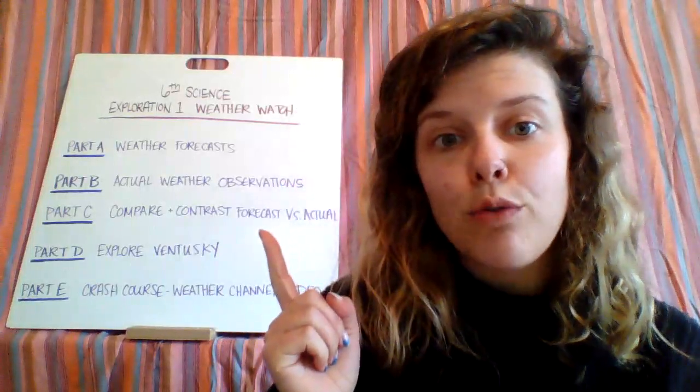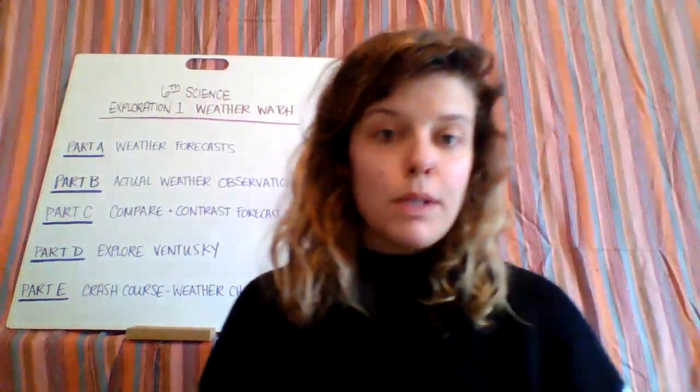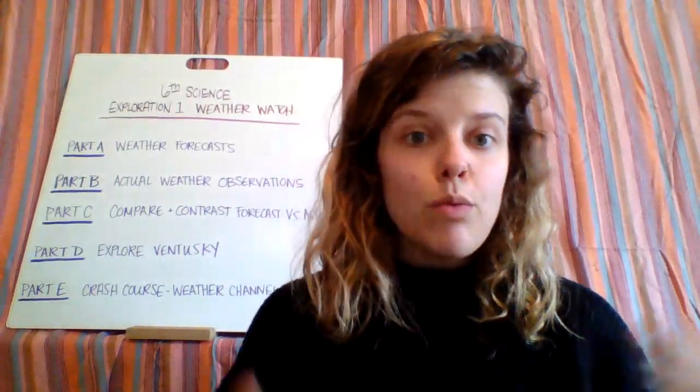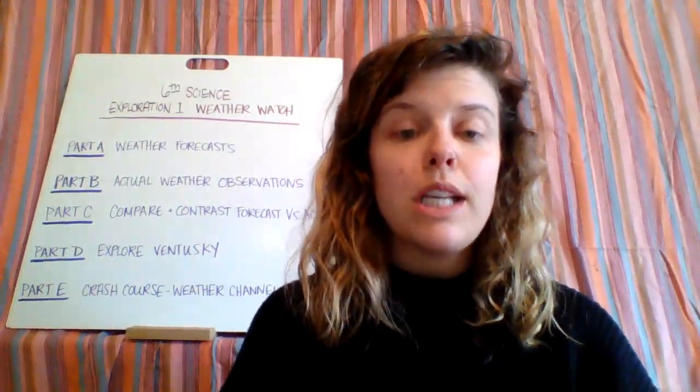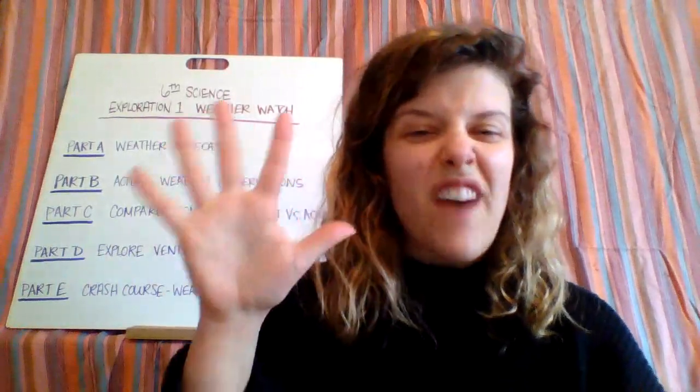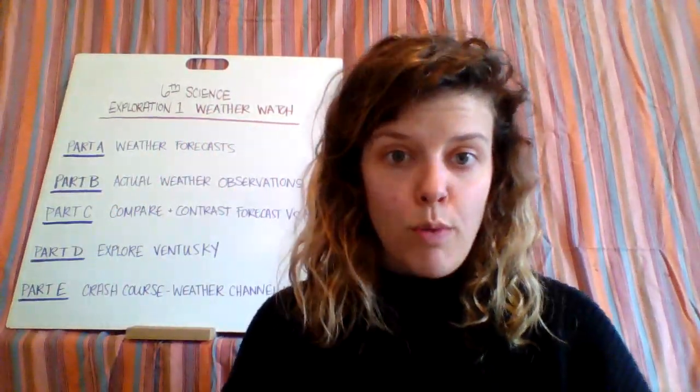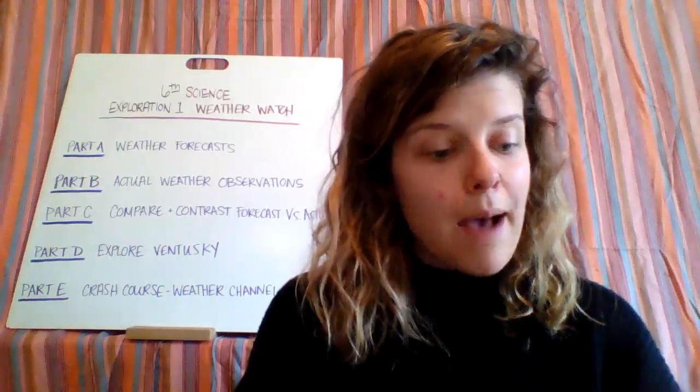Part B, the actual weather observations. So this is a little bit different. You cannot do this in one sitting, okay? Part B will take you 3 days to do. Only 5 minutes each day, maybe even less, okay? You'll have to look up the actual weather. Again, you can do this with an app.